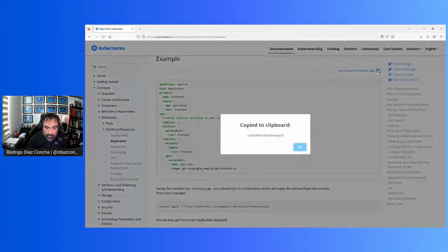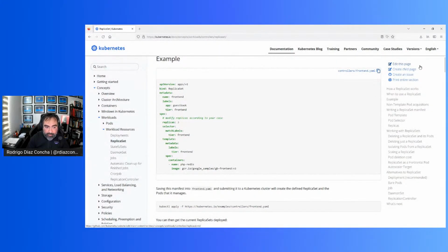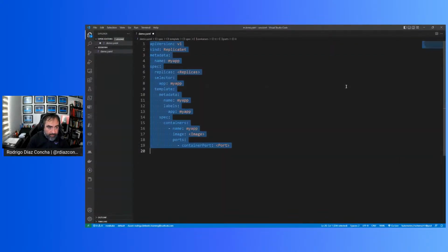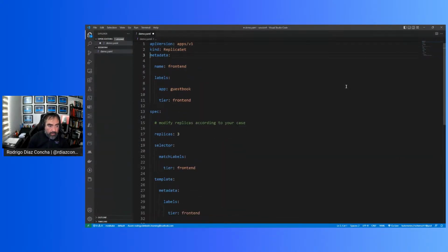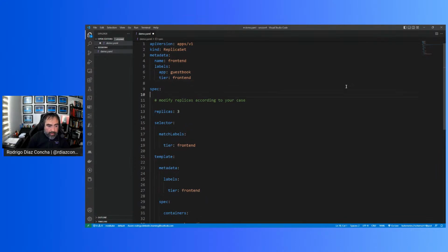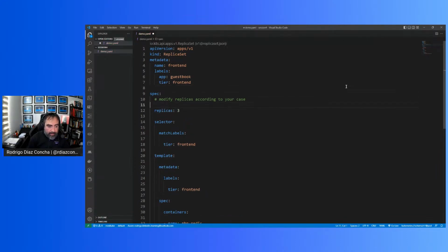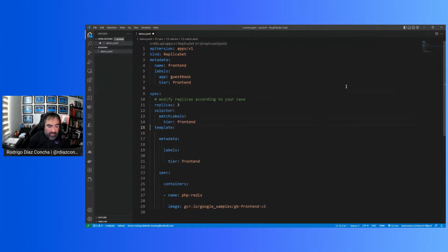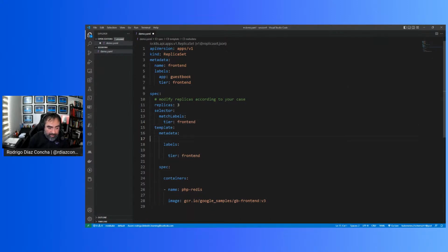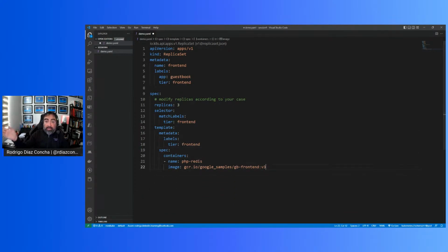I'm gonna copy this, okay? And I think that's enough. So let's do this. I'm gonna create this ReplicaSet. I think the difference is in the match labels element. I'm not sure, I mean, the difference between ReplicaSet and replication controller.